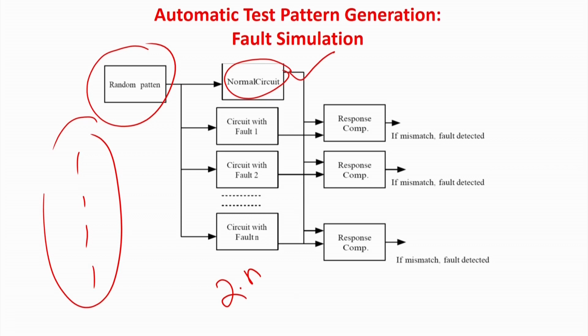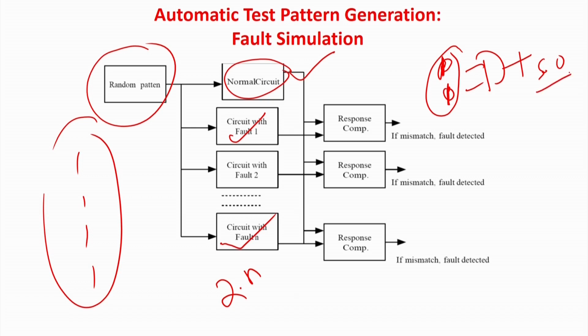But say for example with this one, only the circuits with fault 1 and fault n are different in results compared to the normal circuit. That means this all ones pattern can differentiate fault 1 and fault n from the normal circuit. Like for example, if it is an AND gate and you are having a stuck-at 0 fault, then if I apply 0 0 over here, the output line is having stuck-at 0. So of course with this input of 0 0, both the normal AND gate and the AND gate with stuck-at 0 fault at the output have similar outputs. So that means this pattern is not able to cover this fault. But if I apply 1 1, in the normal case the answer will be 1 and the faulty gate answer will be 0. So we say that the pattern 1 1 detects this fault or covers this fault.